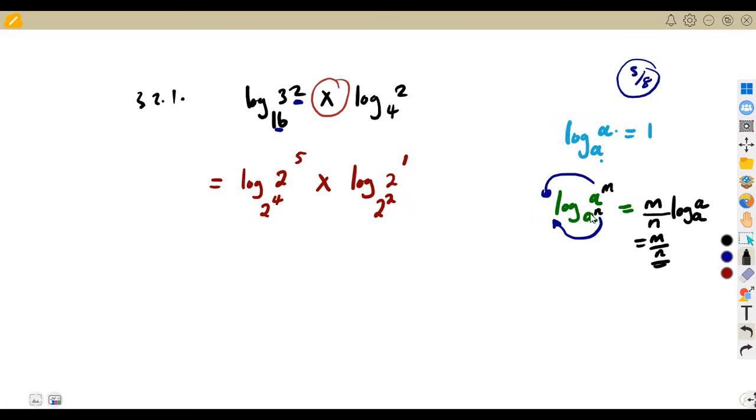So take note, if these two are the same and we are dealing with an exponent, I'm referring to these bases because we are talking about the bases being the same. The concept is that we are going to have log a base a at the end, which gives m over n, but you can do that for proper calculation, for proper stages. So we drop this one and also drop our exponent. The one on top, you multiply with it; the one in the base, you divide by it. So that's 5 over 4.